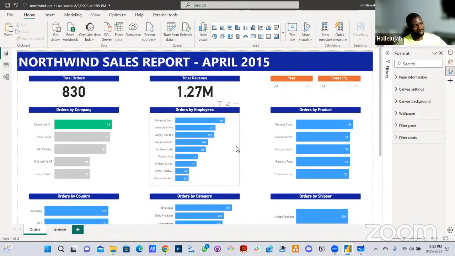But the whole point I'm trying to show you is the importance of the measures, the DAX. Because DAX is what really distinguishes this from other visualization tools like Excel. Of course, you can also do DAX in Excel, but you have to use some add-ons. So being able to see the importance of data modeling, can you see how easy it is for us to calculate things without having to write joins all the time?